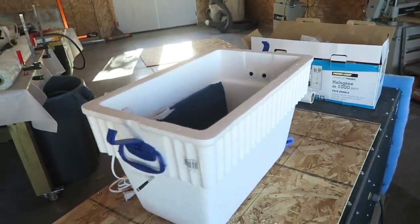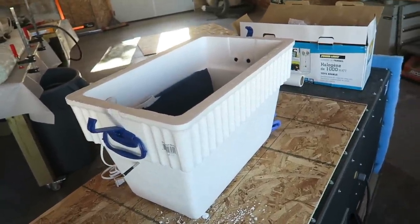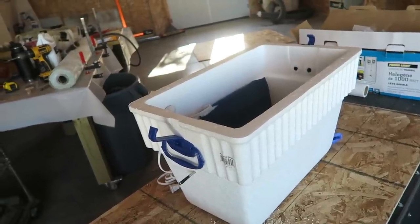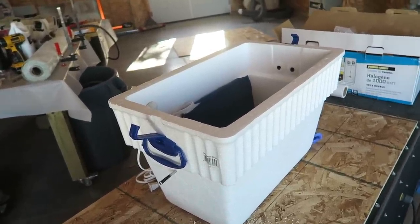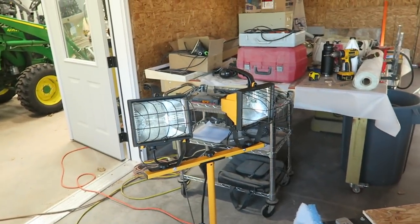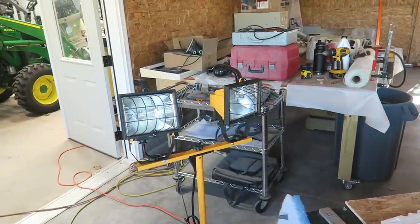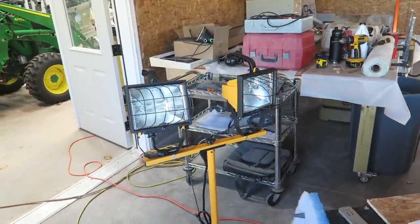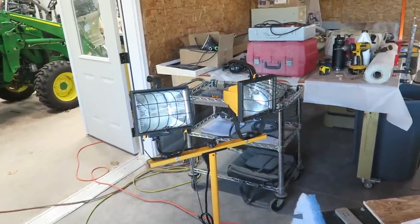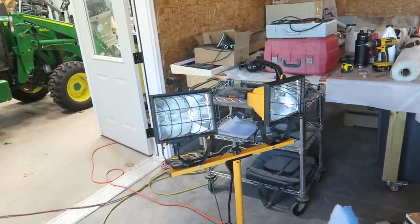The warming box will be used for our resin — we'll pour up whatever we need, whether epoxy or poly, and stick it in there uncatalyzed. That's the whole point: you just want to warm the resin. You don't want to catalyze it and stick it back in the box because it'll melt the styrofoam. The lights, on the other hand, are how we're going to cheat the surface temperature. You need to get halogen lights specifically. I know halogen isn't very efficient, but it does one thing very, very well: it throws off a ton of heat, even over a fairly decent distance.